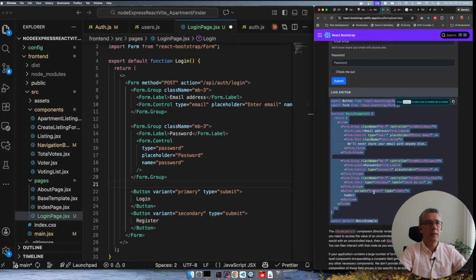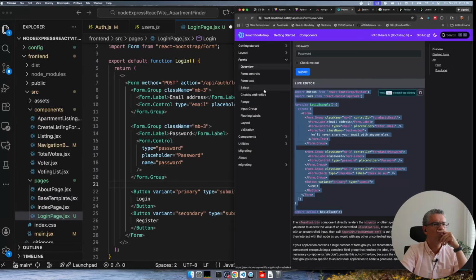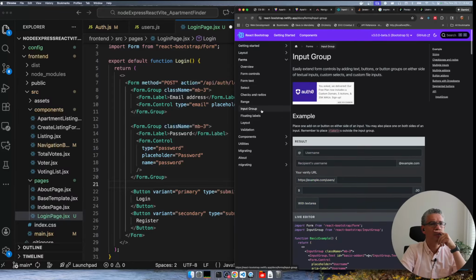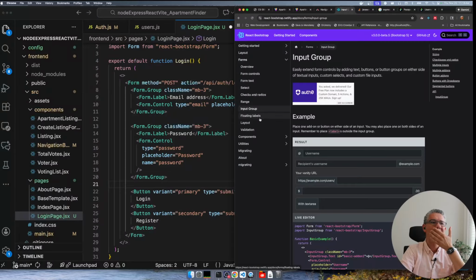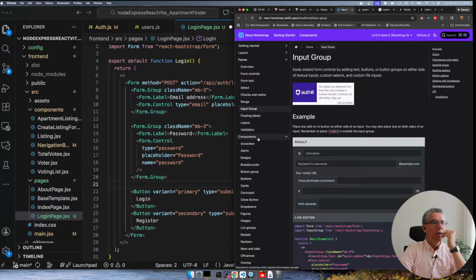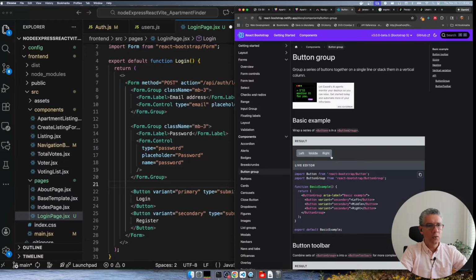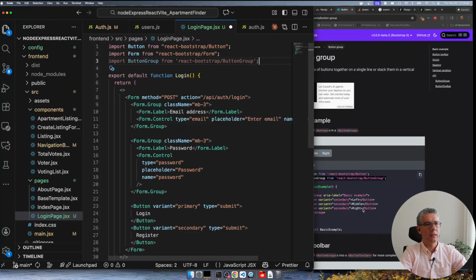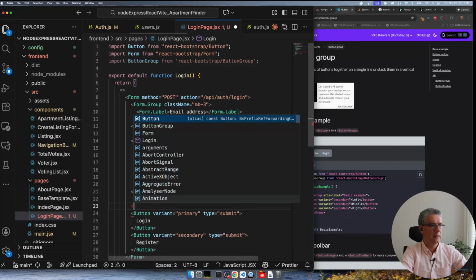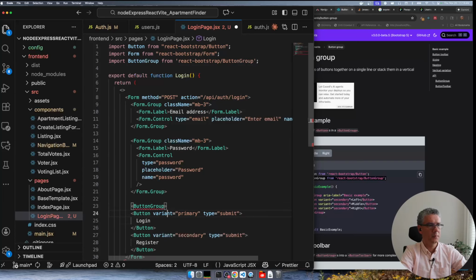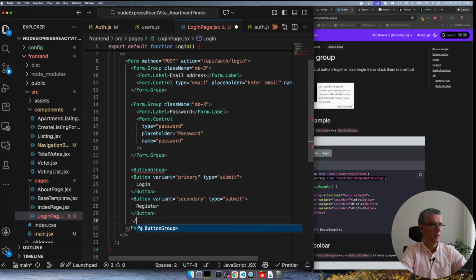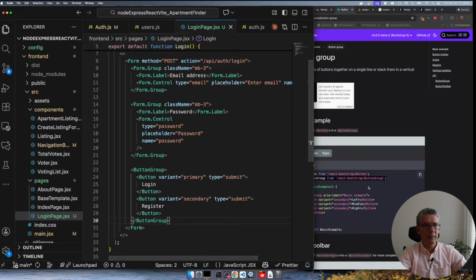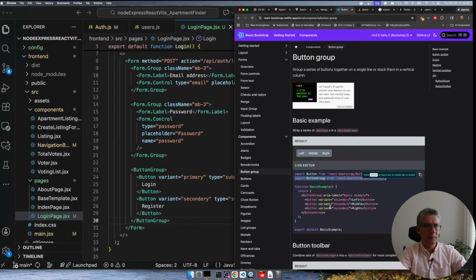So let me come in here, and then input group. Do they have like a button group? They do. So I can do that, and then I can put these inside of a button group, and then I can put that one in there in React Bootstrap.